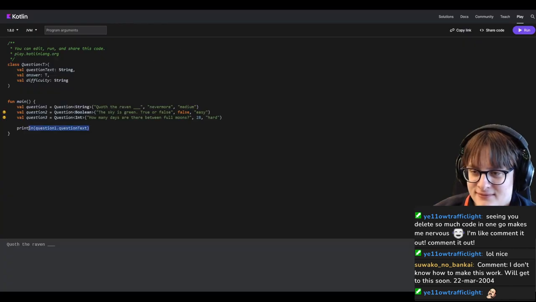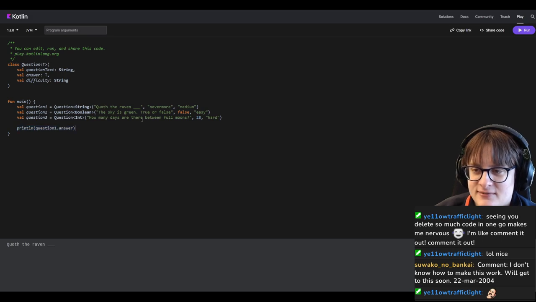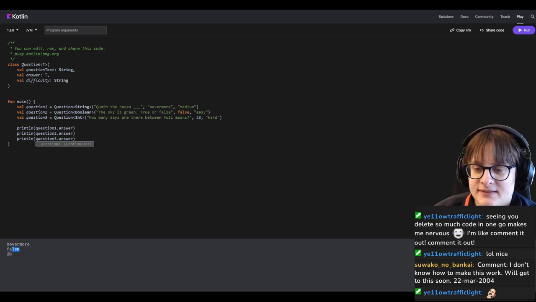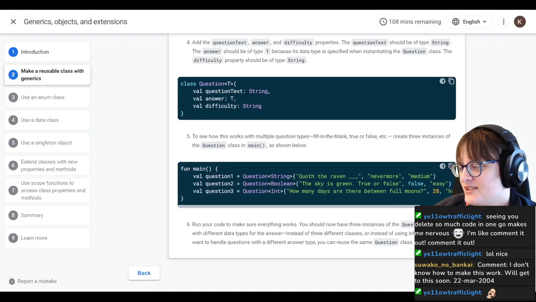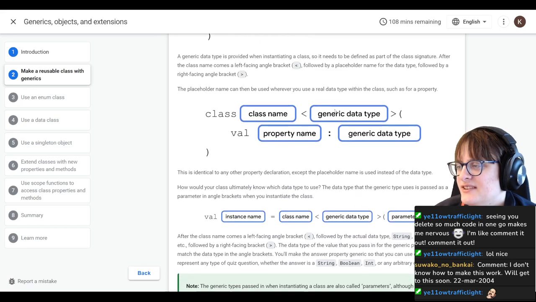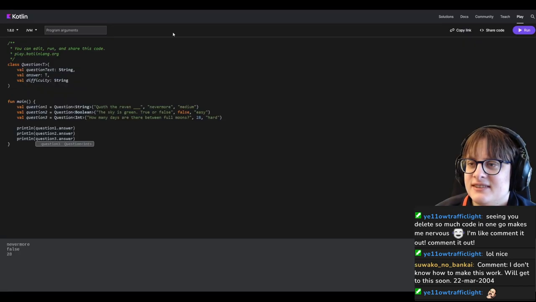So if we try the answer, for every question we're supposed to have a different type of answer, yeah? Does it work? Yeah. This is boolean, this is int, it works. I'm gonna reread this generic data type. So we declare that there's a generic data type and then we use the data type. So this is what we did here. We had the T and then we used it here.